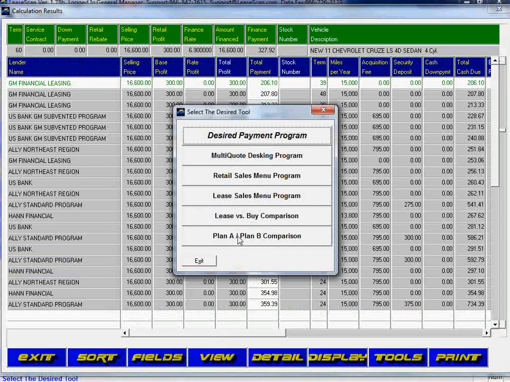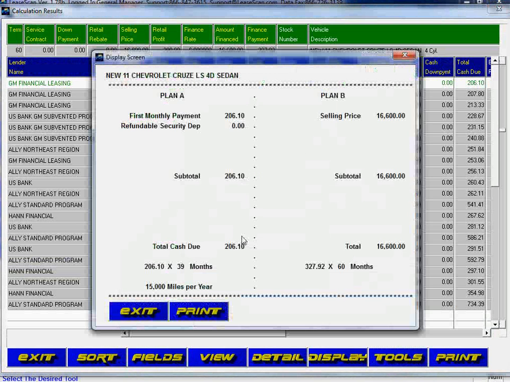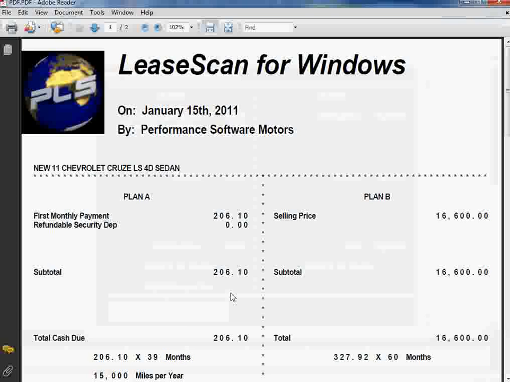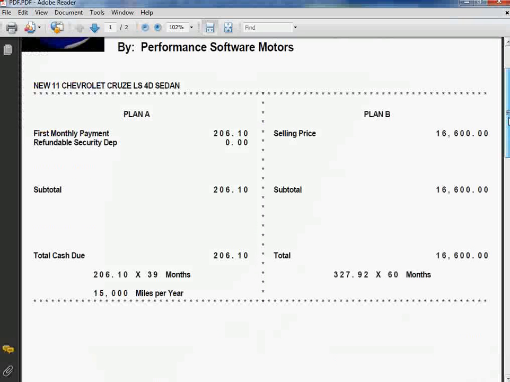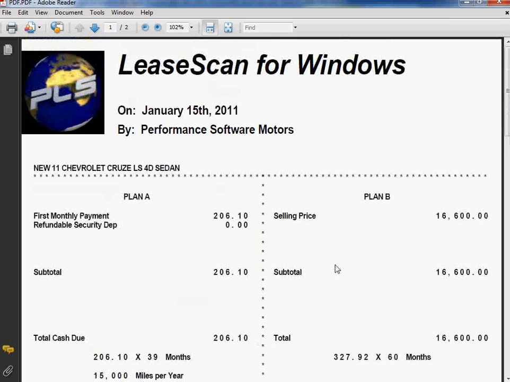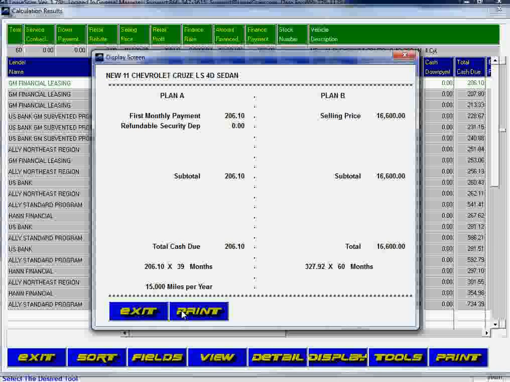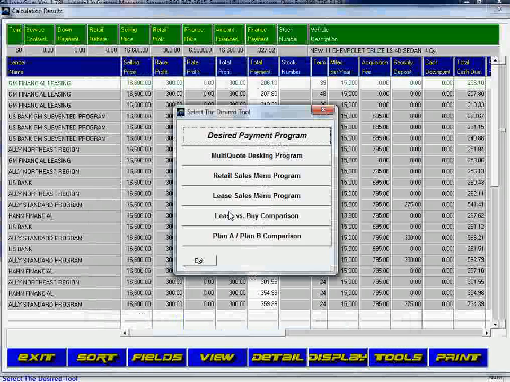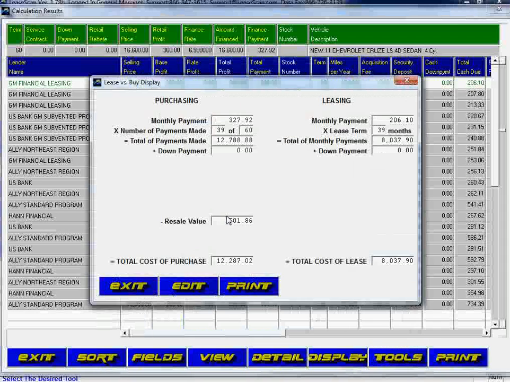Other simplistic stuff that we had for years and we still keep going with. We have the simple A/B comparison. Again, I'm just going to put this in the PDF print format for you. You can see over here on the left-hand side, we've got the lease, and over here on the right-hand side, we've got the retail, effectively what the payments would be. Another simplistic format we've got, actually a little bit more intensive, is the lease versus buy comparison. This actually gets into the time value of money of why leasing exists in the first place. It takes a snapshot.